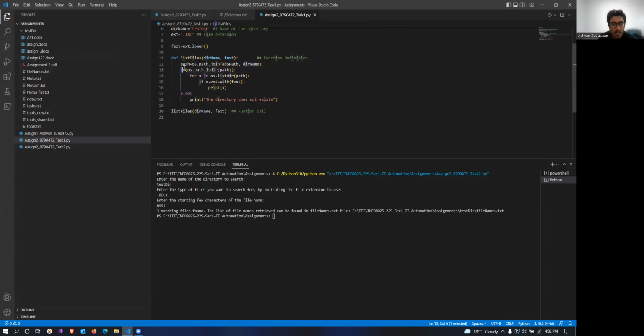And then using an if condition, I'm verifying whether this directory exists or not. If it doesn't exist, it will directly go to else and print the directory does not exist message. But if it exists, then go to the for loop.